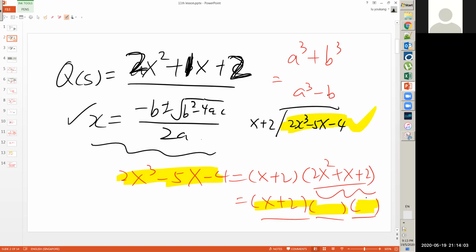Hold on, I'm very sure about the working. Don't you realize this is very similar to this one? So that means there is a formula for these two also. What you need to do is just Google the cubic formula, or I can send you next lesson. Basically, you use the formula. I thought you should remember this one also. So these two look very similar to this.